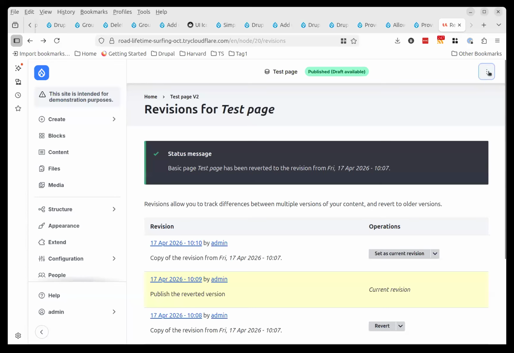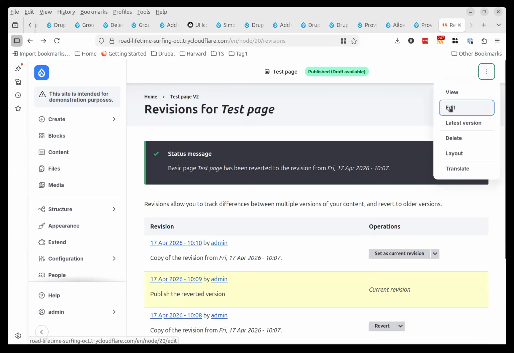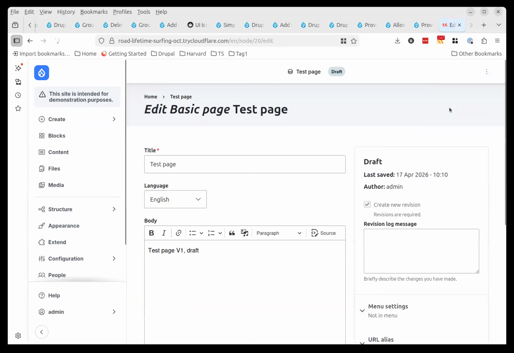This is somewhat discoverable, but without something to draw attention to it, these three dots are really hard to find. You have to know it's there. But yes, I can edit it. This is actually the fourth revision, and I could publish it from here.